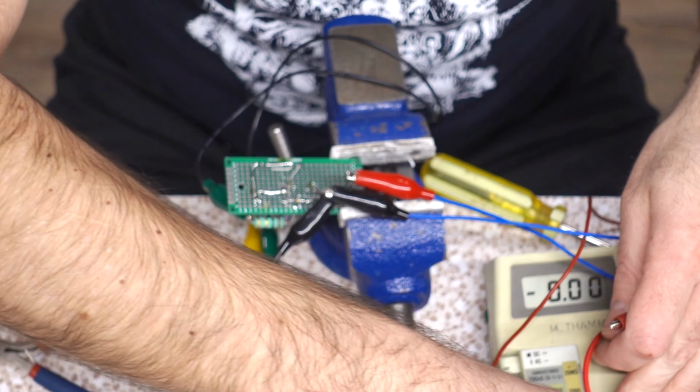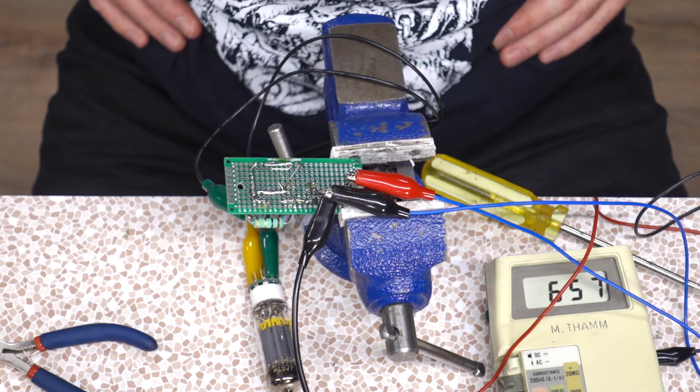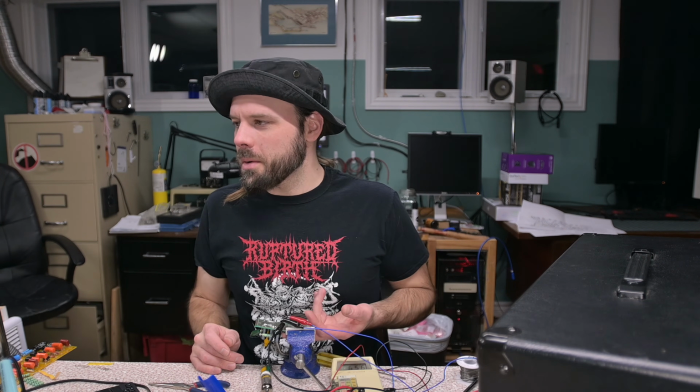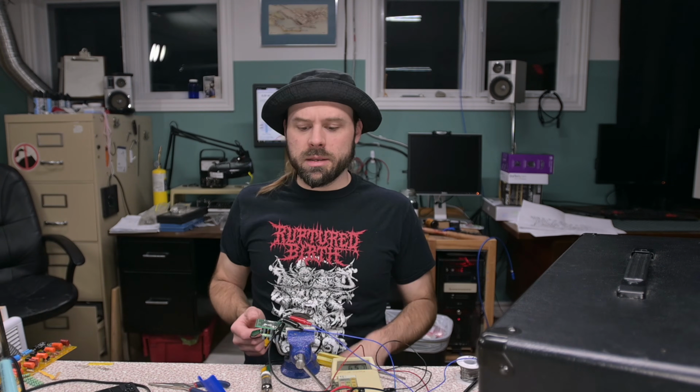Let us do a current reading. According to this, we're only pulling 600 milliamps. So we're within spec now. That diode bridge is still getting warm. I don't like that. I guess that was a crappy part. I shouldn't have bought them. Maybe they aren't what they say they are. Or maybe they can run continuously with a little bit of heat. I suppose I should torture test this for a little while.